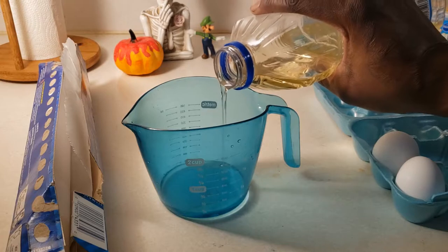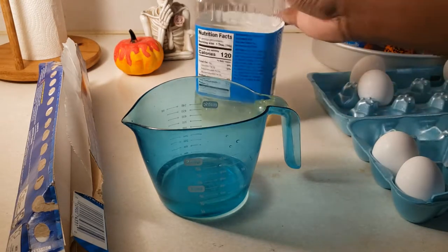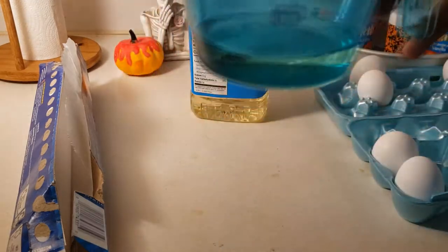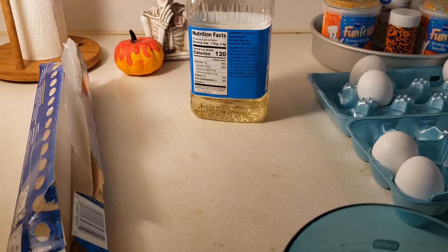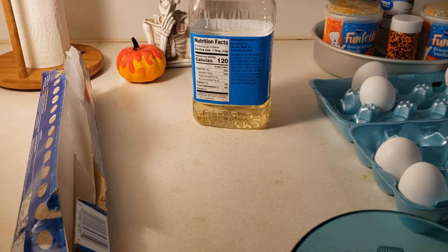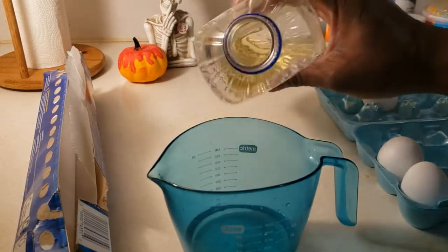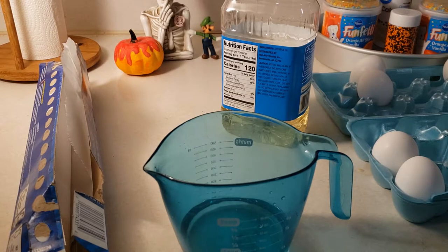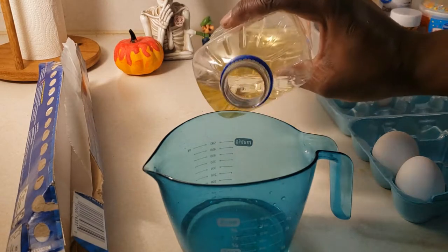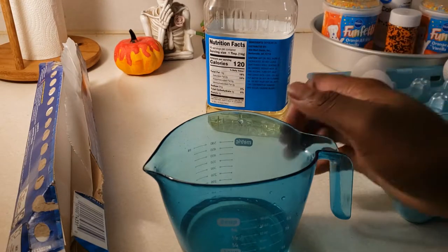That's a lot of oil, bro. You making brownies? Alright, that looks about it. Let's pick that up and see. Yeah, it's a little bit under, actually. We're gonna pour a little bit more. Just a little dollop. Let's see. One more. Perfect. Okay. Let's go ahead and dump that bad boy in there.